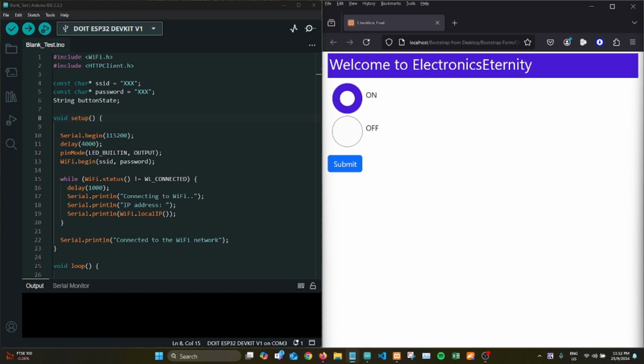This time around we'll be looking into remote controlling endpoint devices using ESP32. Before we get into any details of this project, I would highly recommend that you check my previous video on bootstrap radio button and port forwarding. The content from these videos will help you understand this tutorial better as we will be using somewhat the same concepts in this project.